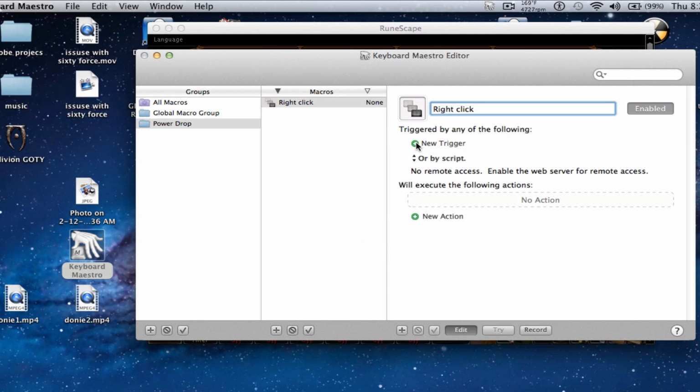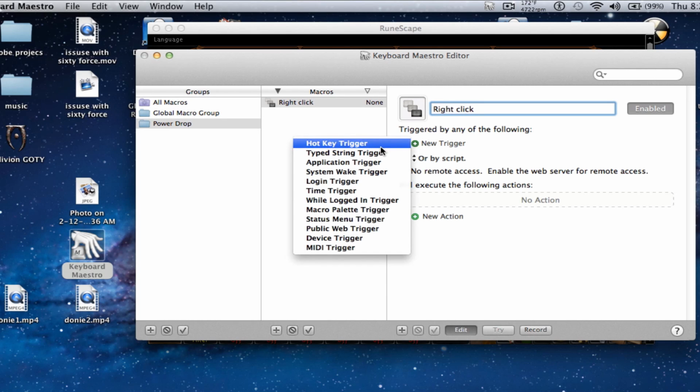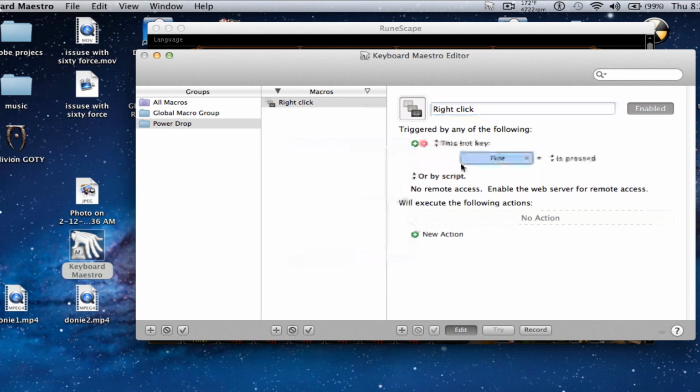What you do is go to new trigger, a hotkey trigger, and I found 3 keys that are pretty close to each other that you can still use while you're playing RuneScape, with all your alphabet and your 1, 2, 3s. Not a lot of people use comma, which is one of the ones I use.